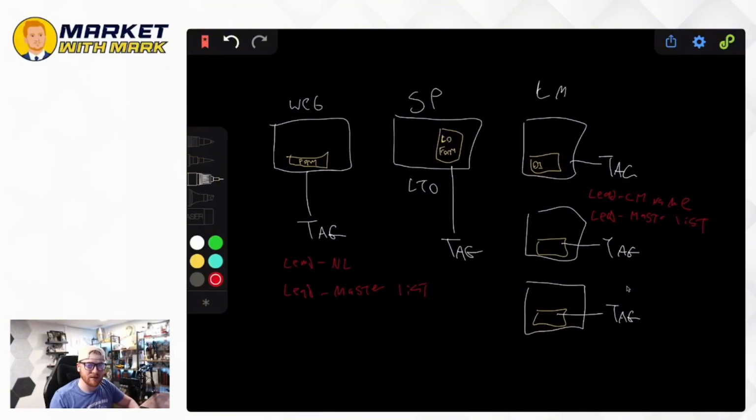Right, so point being, what I do is every single thing gets its own form, and then people get a unique tag depending on the form they filled out, as well as the master tag. That way, if I want to contact all of my leads at once, I can do so in an email by just hitting an email to all of the lead-master list. Or if I want to get in touch with people based on a specific interest or lead magnet, I can do that based on the lead magnet specific tag.